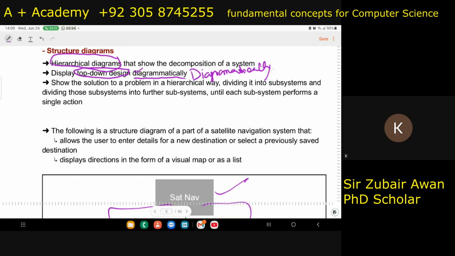Show the solution to a problem in a hierarchical way, dividing it into subsystems and dividing those subsystems into further subsystems until each subsystem performs a single action. So this is what I was saying, that you have to decompose the problem till it cannot be further divided into two parts.